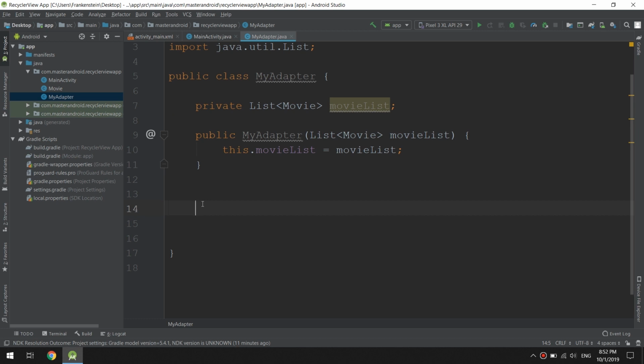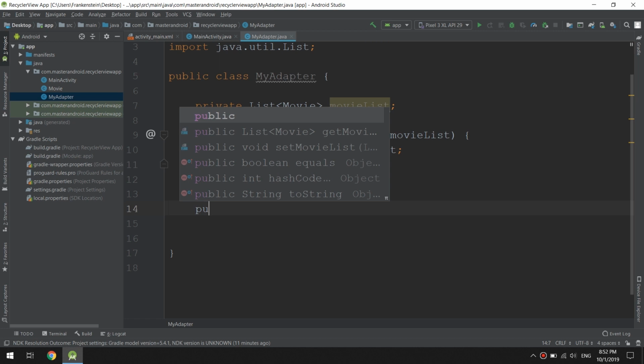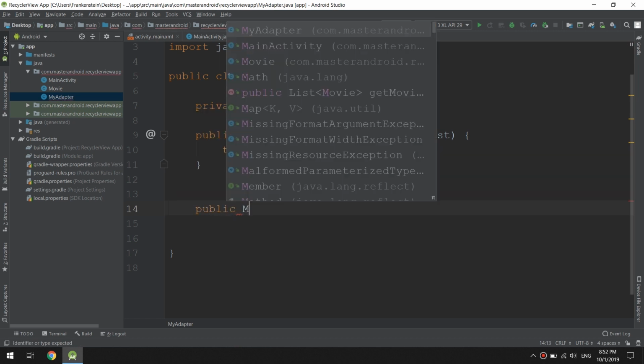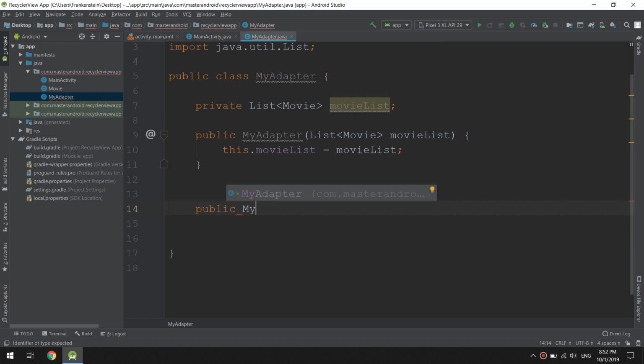So the view holder, we are going to create it now. Okay, we need to create a view holder first.